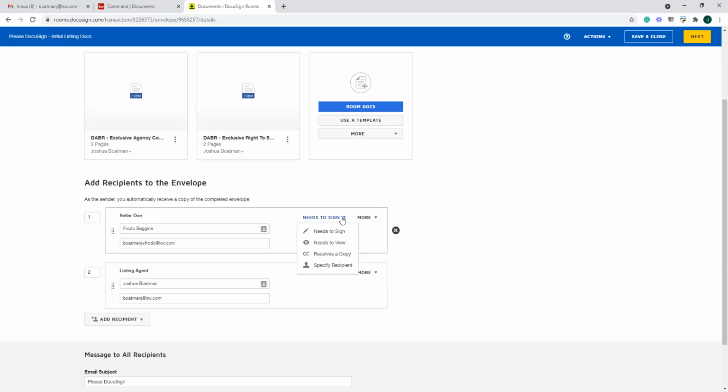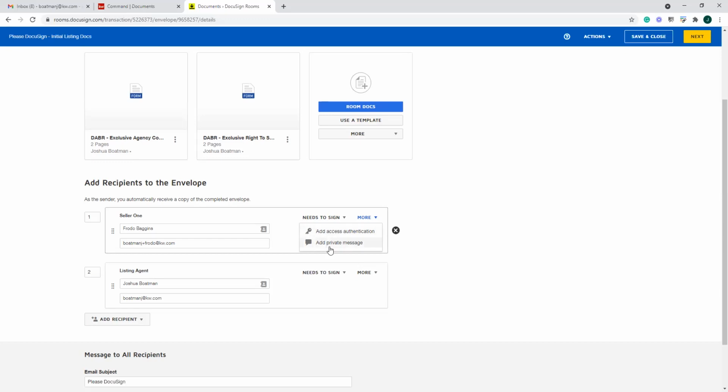In addition to that, here to the right, this is what we tell Docusign what role this person has as far as a permission level. Do they just need to sign it? Are they just looking to view it? Or are they just receiving a copy of it? Right? And then more, we're not going to dig too deep into this, but this is where you could actually put a password into it if you wanted, that they would then have to enter before they could sign it as an added layer of security.